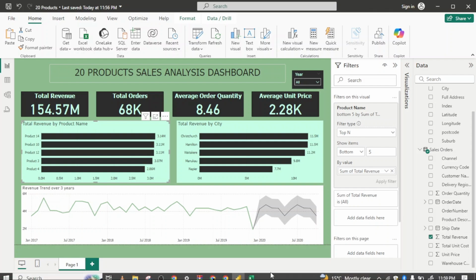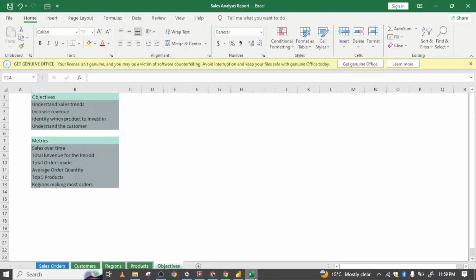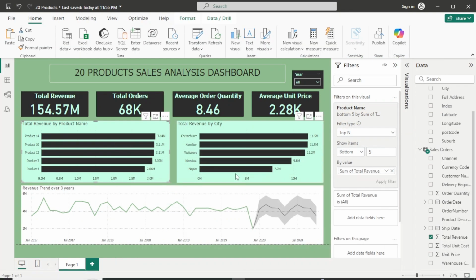And then the other objective that we received is to understand the customer. And from this, just this, we've understood where our customers are coming from, where the most orders are, where most of our customers are located. And we can use that information for the benefit of the company to increase the total orders in that customer's region and also to boost the revenues and reach the customer more.